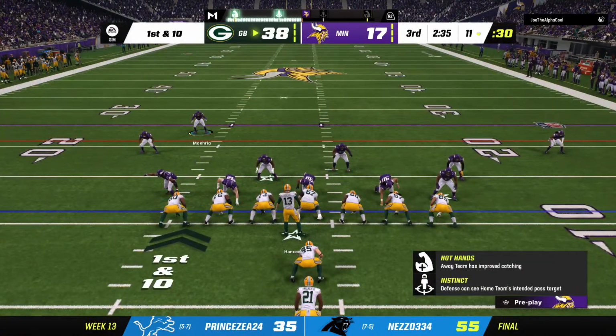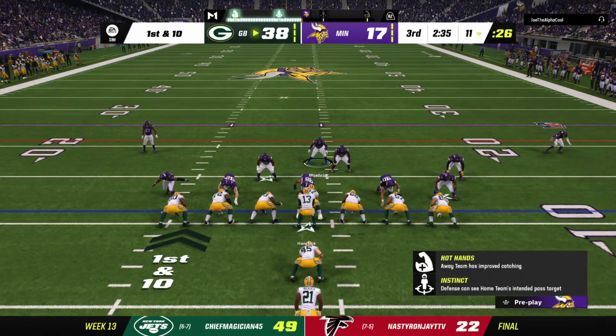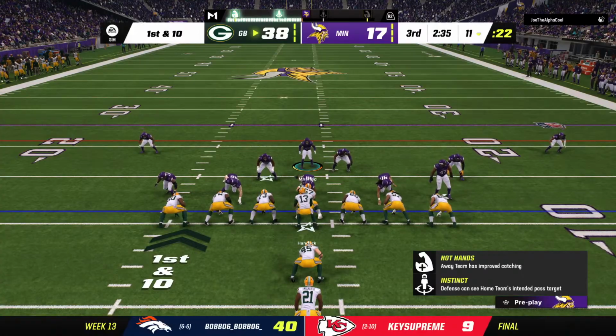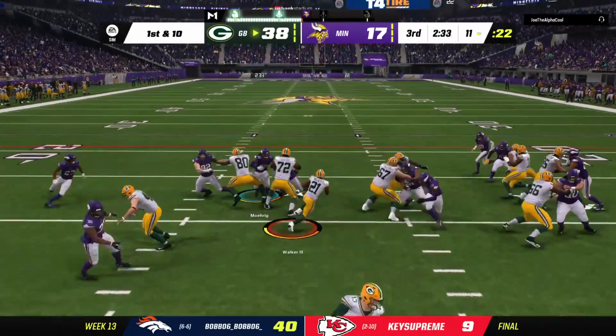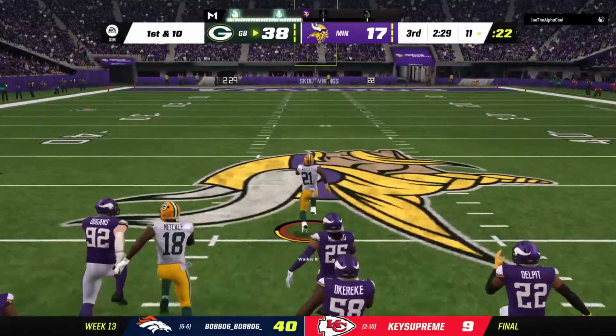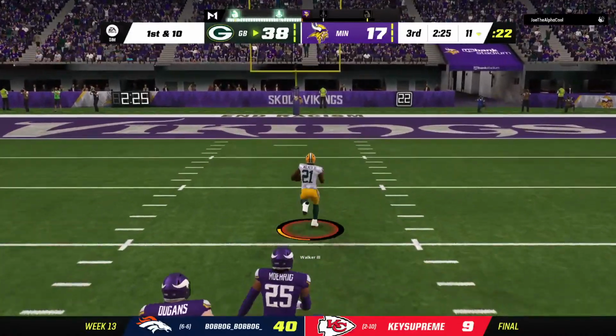The Packer offense ready to get their next drive underway. They're just looking to do more of the same. They were good in the first half. They've extended their lead so far here in the second half. Oh, they're just looking good, hitting on all cylinders. And nothing but green grass here, middle of the field. The 40, the 20.